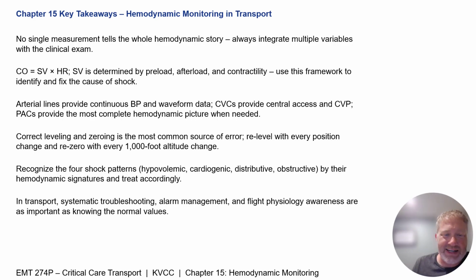All right, last slide, summarizing the major teaching points from this lecture. Cardiac output is determined by the heart rate and the stroke volume, and the stroke volume depends on preload, afterload, and contractility of the heart. Invasive lines and monitors provide useful information only when they're leveled correctly, when they're interpreted accurately, and when they're integrated with the physical exam of the patient that you actually perform.